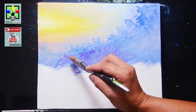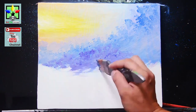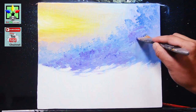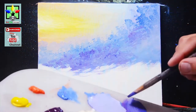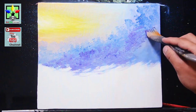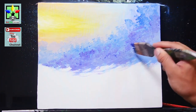Just adding this bluish purple here. I'm going to select the area for this color. I'm not going to paint everything there, just leave the other colors there so that I can have a very nice color or view for my trees. Just there.